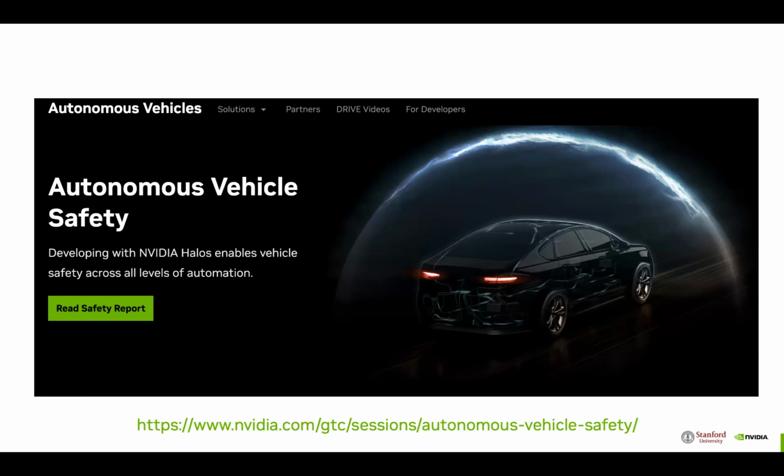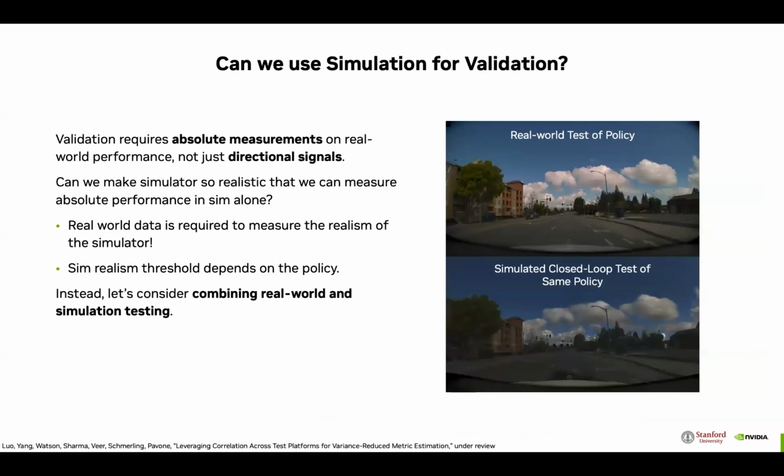The first one, as was also alluded to by the previous speaker, is to what extent we can use simulation for validation purposes, basically adding validation time guardrails. Oftentimes simulation is cited as a tool that people can use for validation, but that's not so easy, as I will discuss in a second. Second of all, in a safety data flywheel paradigm, I will discuss how once we discover an issue, we can rebalance or recurate your data set in a principled way in order to improve performance. So let's talk about whether we can use simulation for validation.